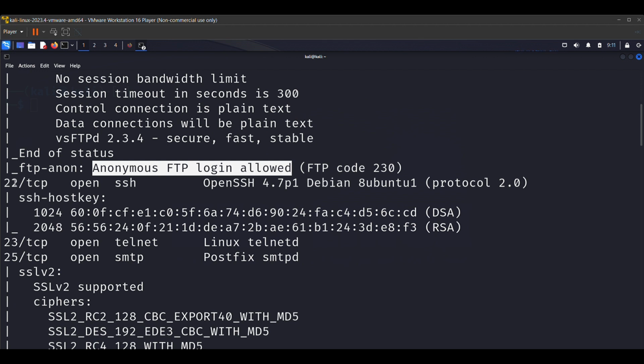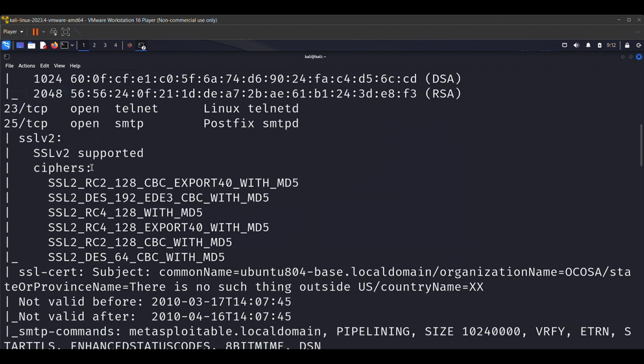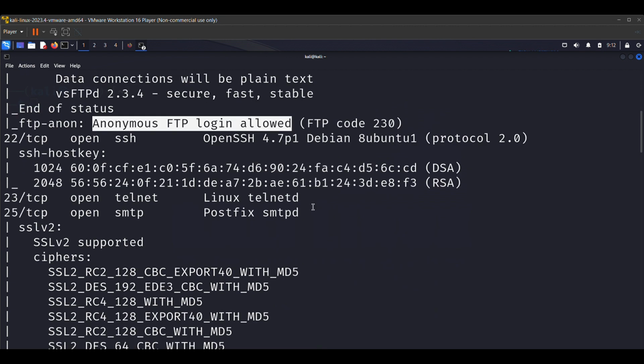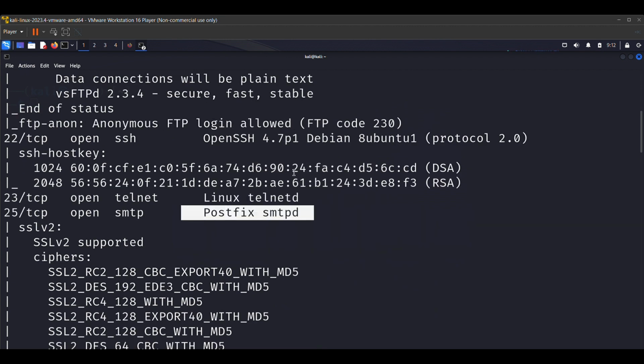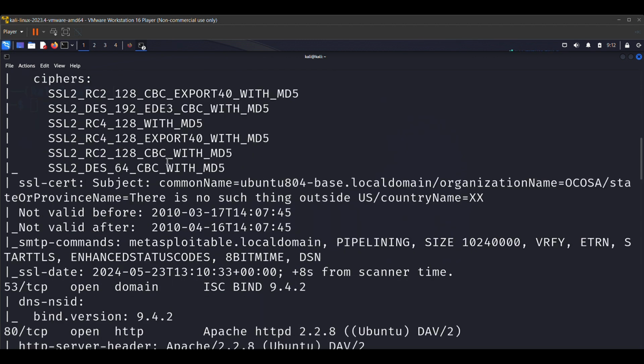All right, so you see port 22 is open, SSH, for securely remotely accessing a network. You can see port 23 is telnet, an outdated, unsecure way of getting remote access into a network. SMTP, simple mail transfer protocol. Let's see which other information you can see. You can see the versions. For SSH on port 22, you can see OpenSSH version 4.7. You can also check if the version is vulnerable and to what.